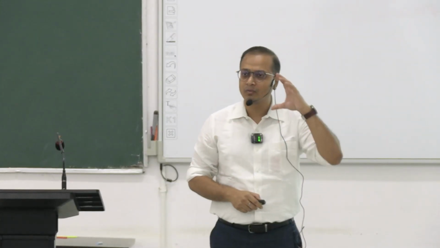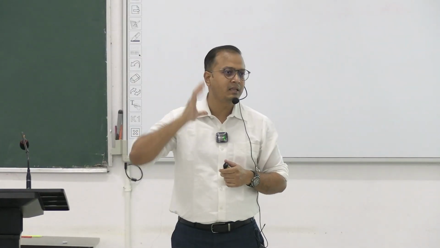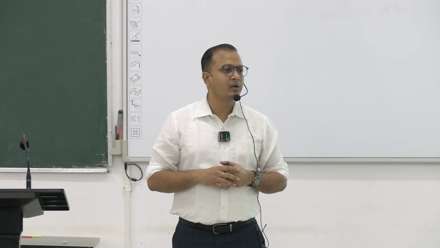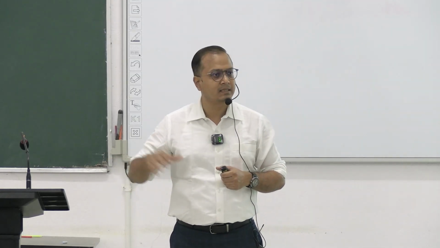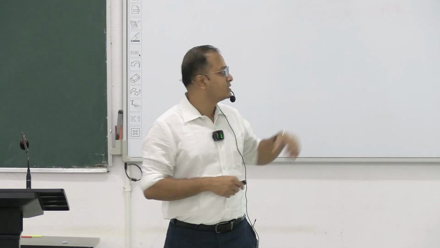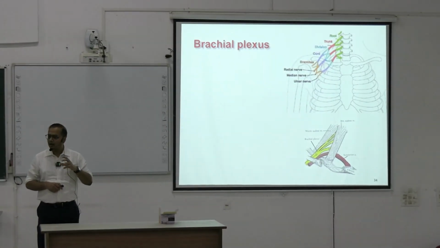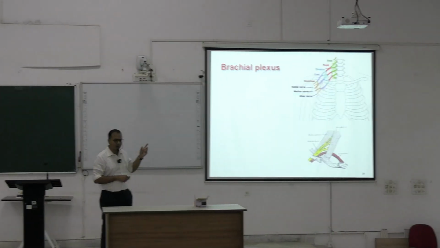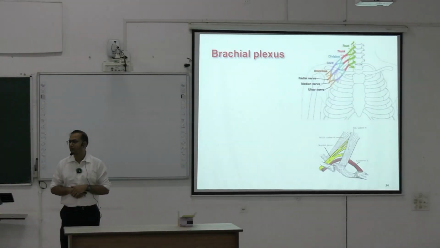Now see, these nerves come from the spinal cord, and we divide the spinal cord into segments based on how the spinal cord is located. So if it is present in the neck region, the spinal cord segment, we call it the cervical region. When the spinal cord drops down to the thoracic region, we call it the thoracic spinal cord, and lumbar and coccygeal, etc. So these nerves which are coming from the neck region, we call them cervical spinal nerves, and part of the thoracic, one of them, contributes to form this nerve plexus.